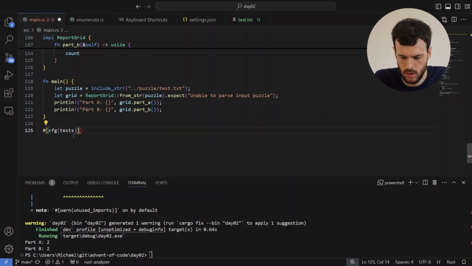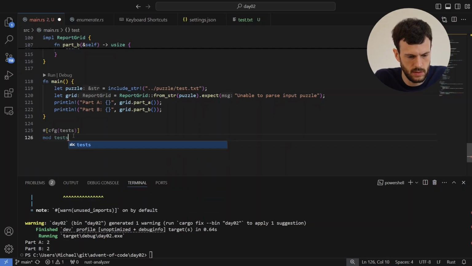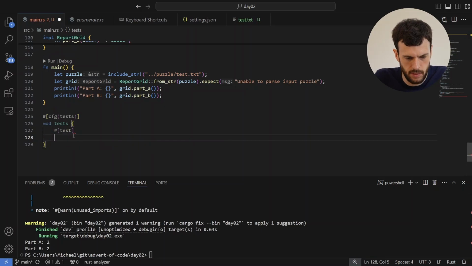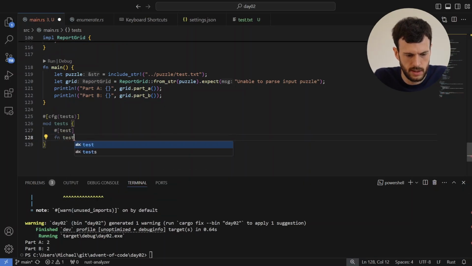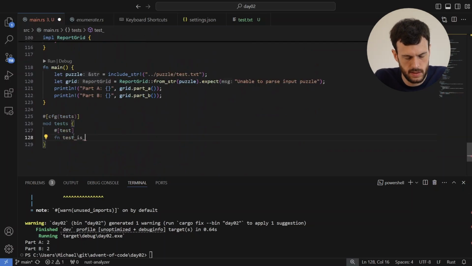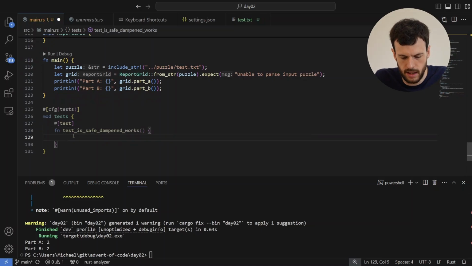Oops. Mod tests. And then this one will be a test. And we're going to function test that is safe dampened works. Don't need to pass anything.